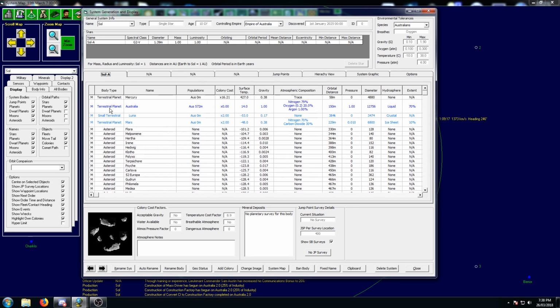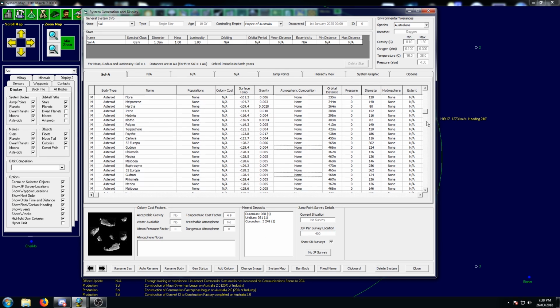So that way it gets rid of all the junk that doesn't have it. Keep in mind that it also filters out anything that hasn't been surveyed as well. Asteroids, there's not really much point looking at asteroids individually through this menu, just because it's so awkward to do, and you can only look at one at a time. So we'll ignore those for the time being.